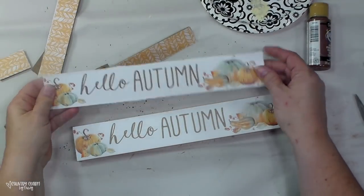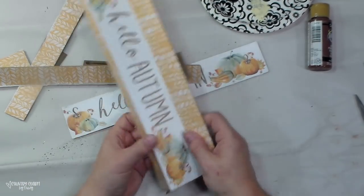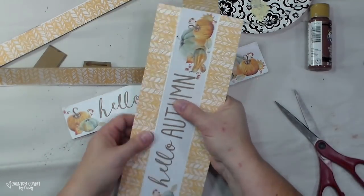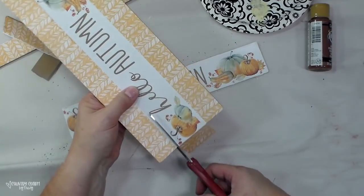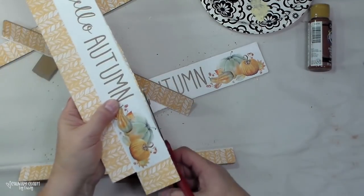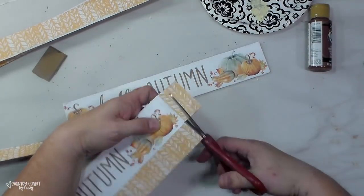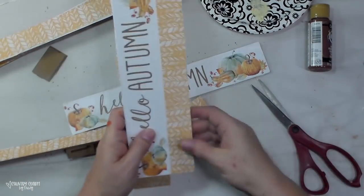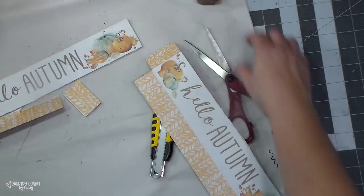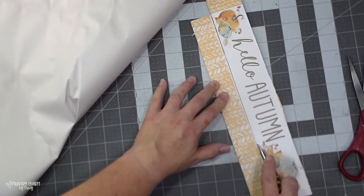For the signs of the pumpkins, I have two of these small little blocks from the Dollar Tree, and I'm just going to take off the sides. At first I was cutting them, and that didn't work out too good, so then I tore them like paper. I had to work with them with my scissors. Honestly, a box cutter probably works the best. I had a light bulb moment: this is way too hard, I'm making it more difficult on myself. So you could see that I got my box cutter. I'm like, let me see if this works. And so I just took my box cutter and cut it. I'm like, oh yes, that cuts like butter.